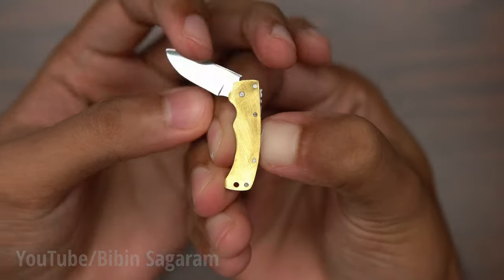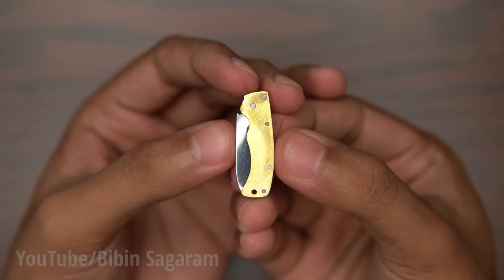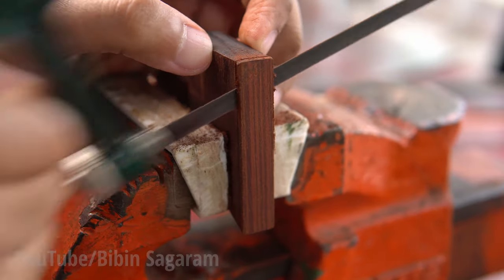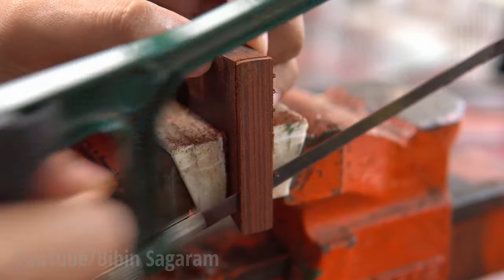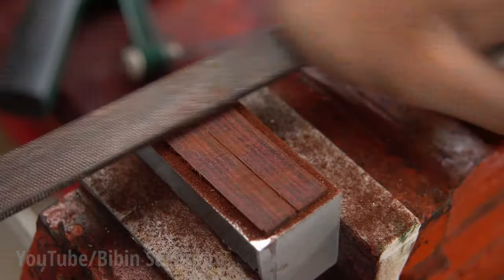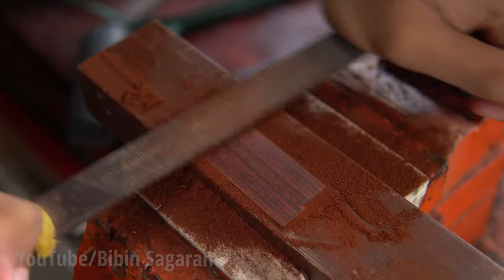I thought of stopping at this point but I wanted some wooden handle scales. And I will be using rosewood for this. For that a thin sheet of rosewood is cut and stuck to a flat surface and filed down to 1mm thickness. Initially I glued it to an aluminum tube and changed it to wood piece because aluminum was bending.